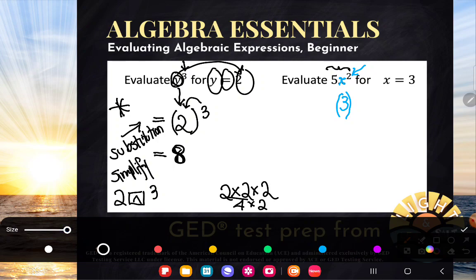But the rest of the numbers, the operations here, they're important. Don't drop them. Okay, so I had a 5 in my original expression. See how I'm going straight down underneath? Yeah, I dropped that straight down underneath. I had a square in my original expression. Now a lot of students want to write that x again. Don't write that x again, guys. We substituted it out. It's not a mystery anymore. Mystery solved. And so the x is gone. It got replaced by a 3.